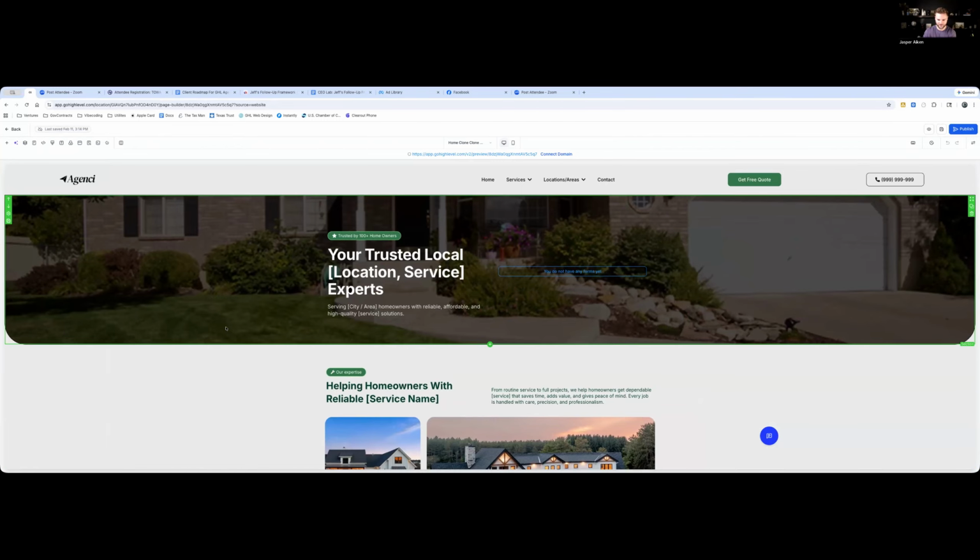All right, so looks like you're trusted local and then location service experts. That would be one example right there in your headline on the website. That's where you could use a custom value.